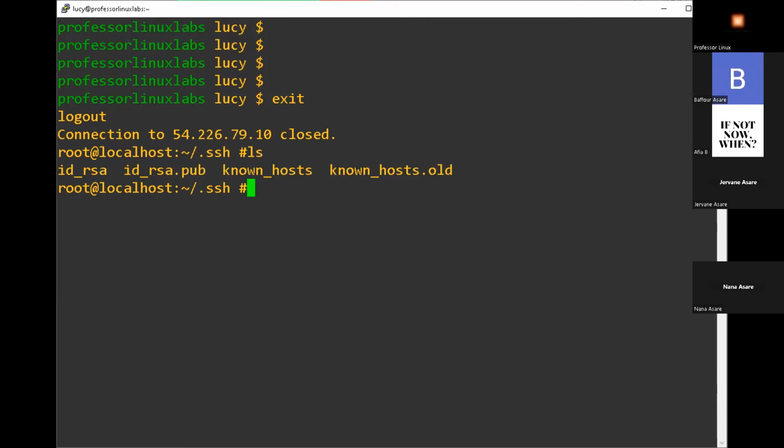Okay, so yes, it does make a little bit of a difference, those two just a little bit. One's more secure than the other. So for example, if you're using an RSA key versus ED, let me look at the options on here real quick because there are more options. So we'll do ssh-keygen.